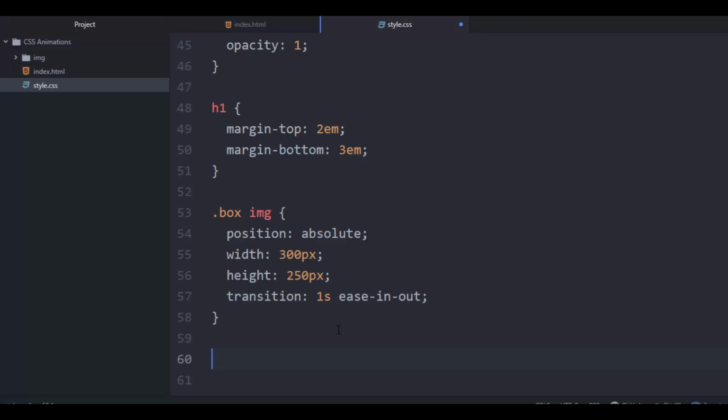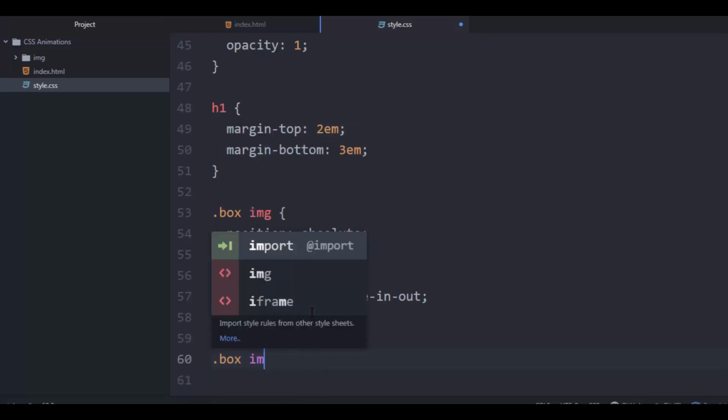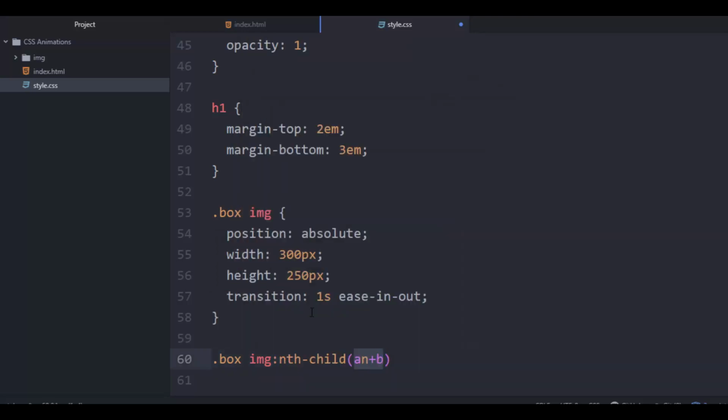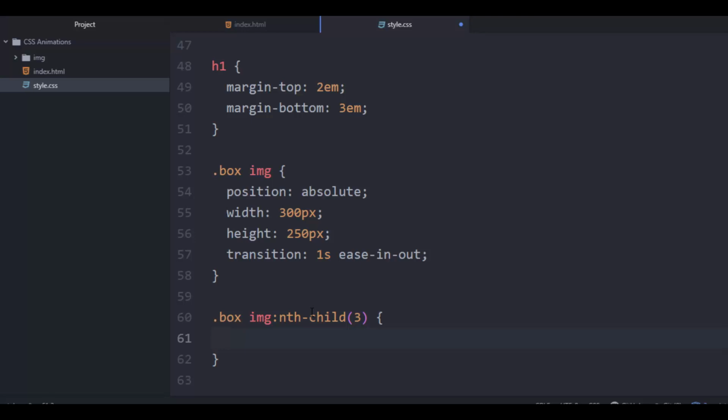So let's first start with the third image, just like we did earlier. So I'm gonna say box img nth child, which is the third, and this one is gonna be moved to the top.